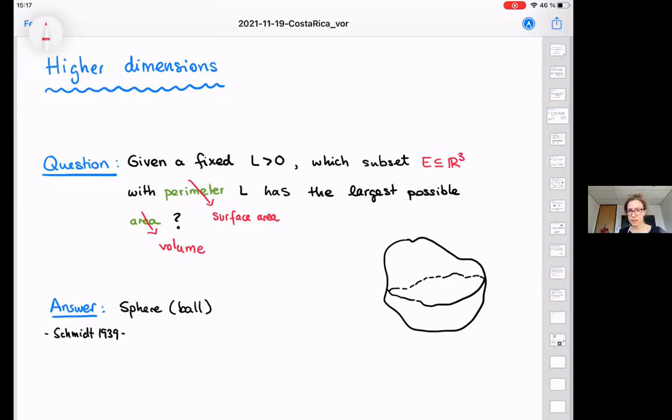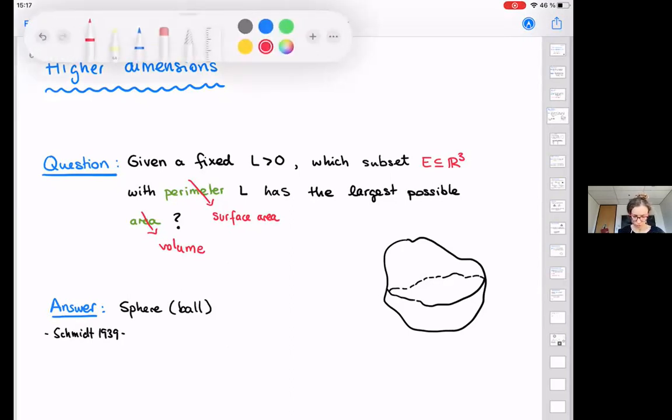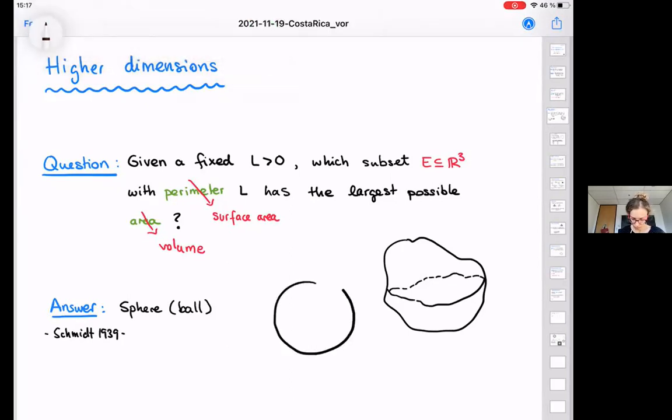He did like what Steiner had done in general, and he said, well, if we want to solve this thing, the maximizer is going to be a ball, so a sphere. This is more difficult for me to draw nicely, but this one is going to be the right one. He gives the exact radius that we need. I'm not going to write it because things get a little more complicated the higher you go in each dimension. But this is the solution to the problem.